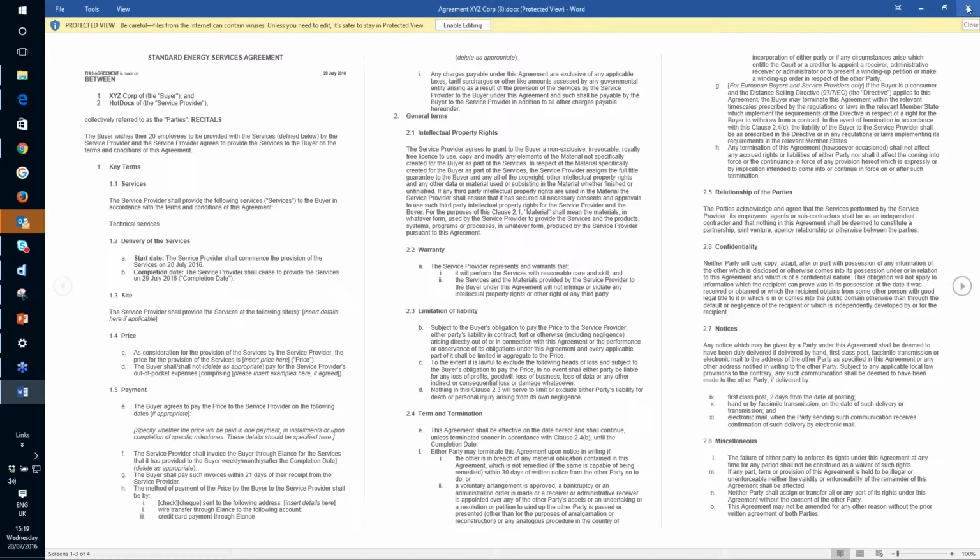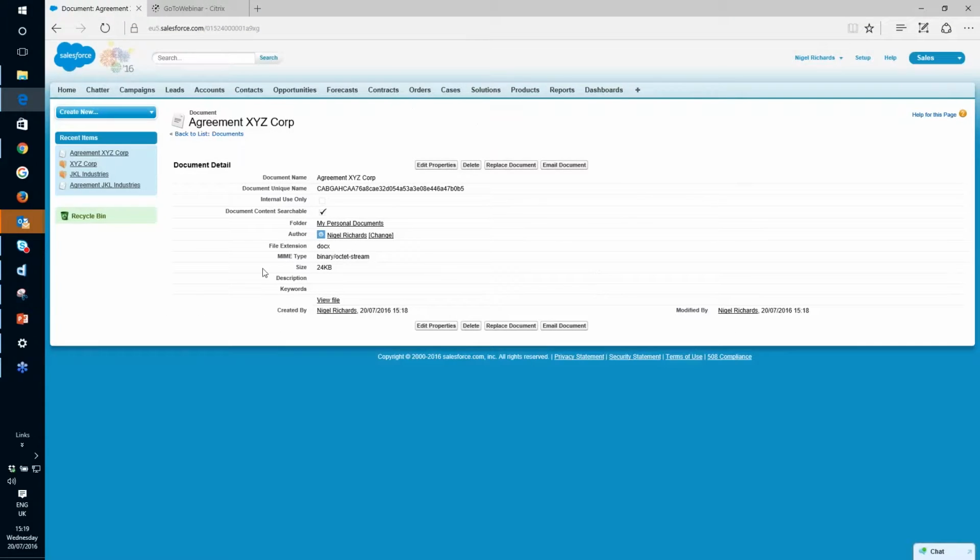So very brief, what we've seen there is an integration with Salesforce, pulling the data through into HotDocs, augmenting the data, filling the extra information in the interview, producing the document, and the integration pushing the document back into Salesforce. So I hope that illustrates the power of HotDocs and integration. Back to you, Graham. Thanks, Nigel.